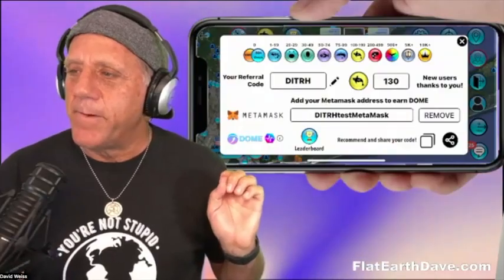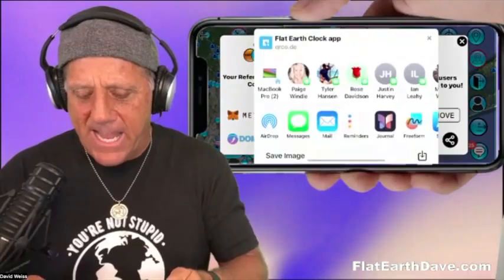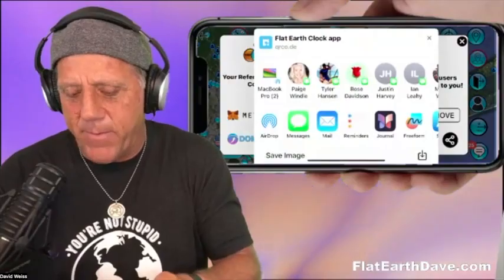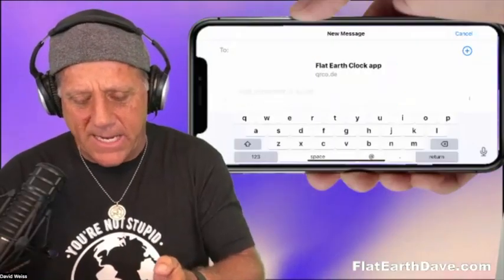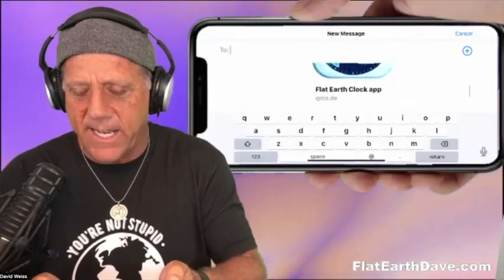Okay, what were you going to say? It's going to go across these icons on the bottom. This is if you want to share your code, so you can copy your code if you don't remember it, but it's easy. That was more for when you had a random number. You can share your code. If you want to share it with somebody, just click that, and I could text it to anybody, and it'll give them a link to the app, and it'll have your code on it. So if I click that, let's just give it a try. And I say, I want to send a message, and there's the app link, and it'll have my code when I send it.